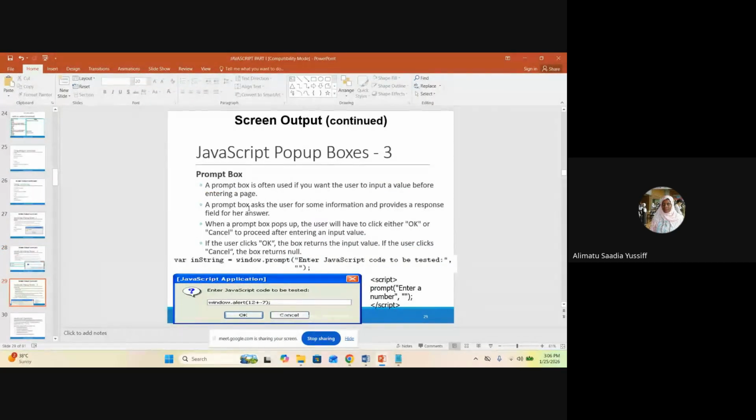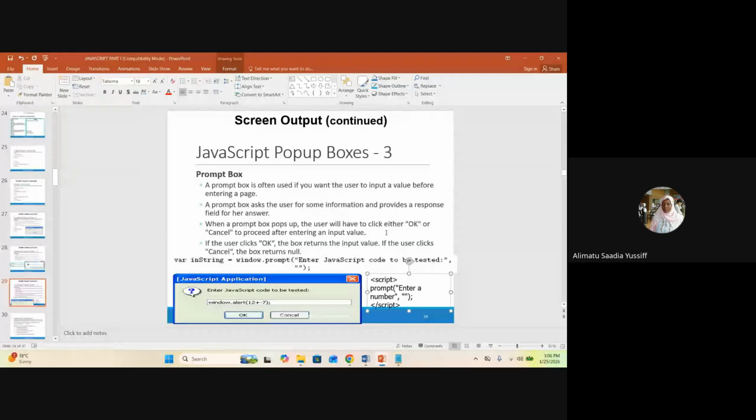The third type of pop-up is known as prompt. Prompt is used to collect information from the website user. It will come with a text box for you to type the information and two buttons, OK and cancel.